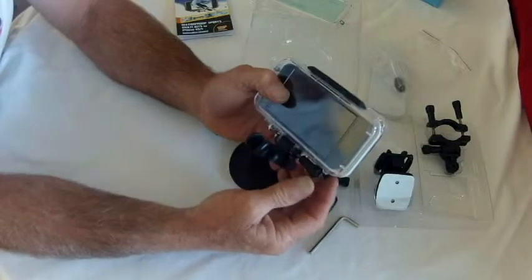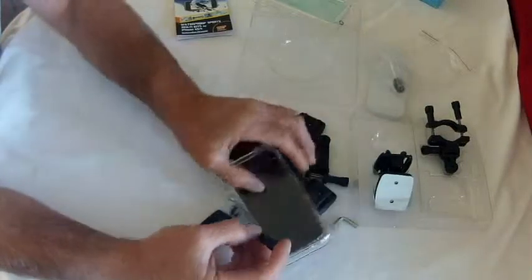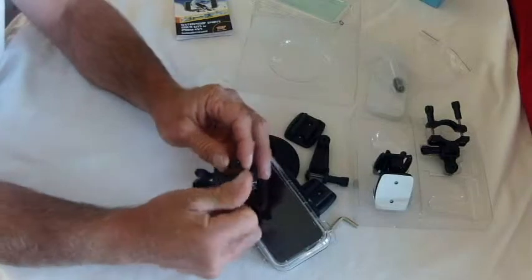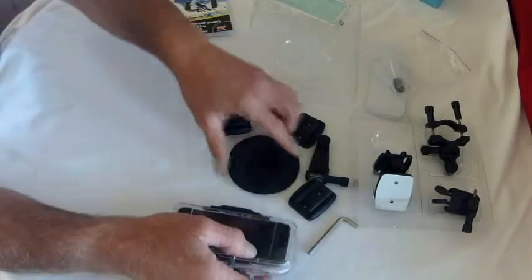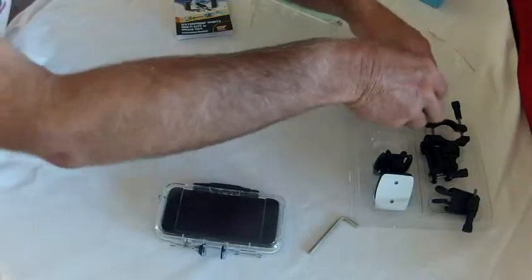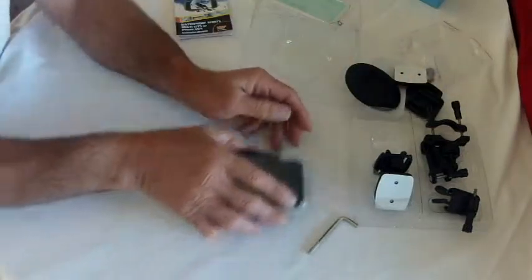Now I'll take this off for the moment, and of course it just pops out. It comes out easier than it goes in. Just pop this bit in so I don't lose anything. Right, now we're going to go for the bike mount. I'll just get rid of a bit of this stuff here. And I don't know if I've said, there's 2 curved mounts and 2 flat mounts, so they give you quite a few bits and pieces.